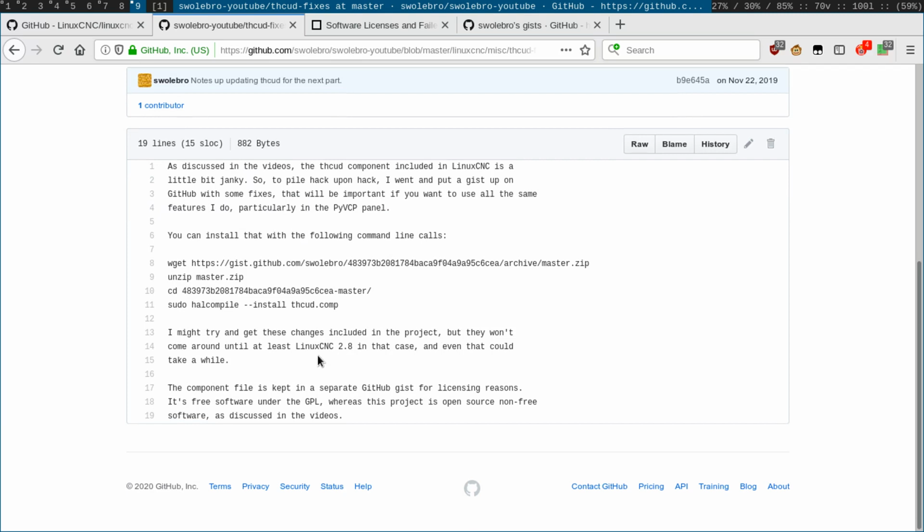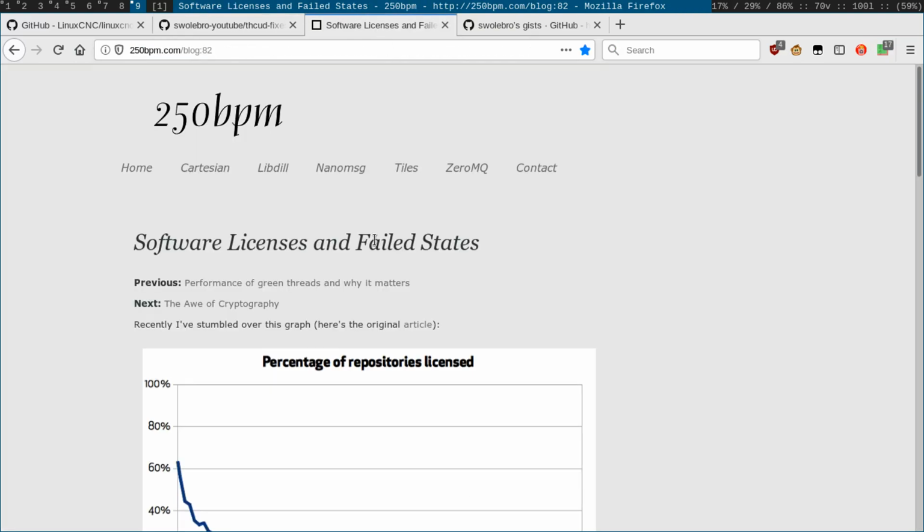Now, why the step of indirection there? Well, basically, licensing in software is a whole other mess. It's a god-awful mess. And my opinions on the matter tend to align pretty well with this guy's right here. It's a blog by a pretty well-known software author. I'll put a link to it down below if you care to read about the minutiae. But suffice it to say that licenses are for lawyers.